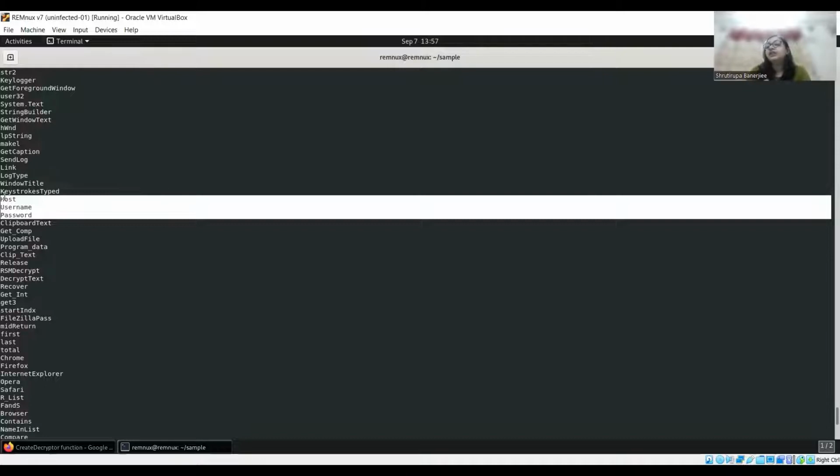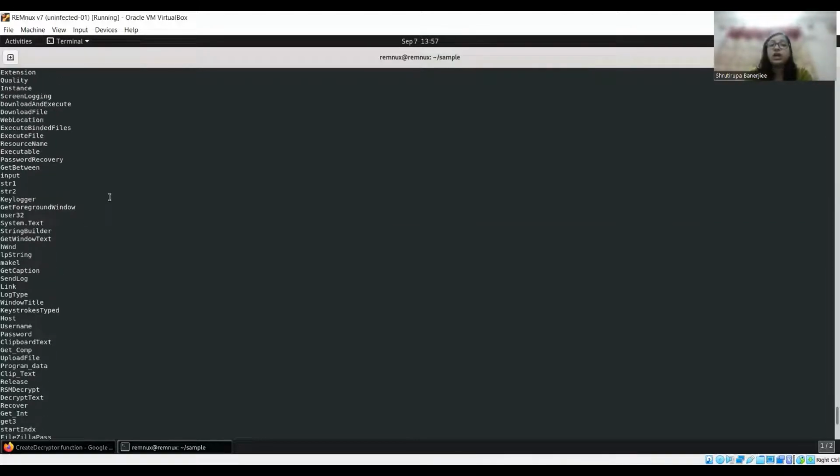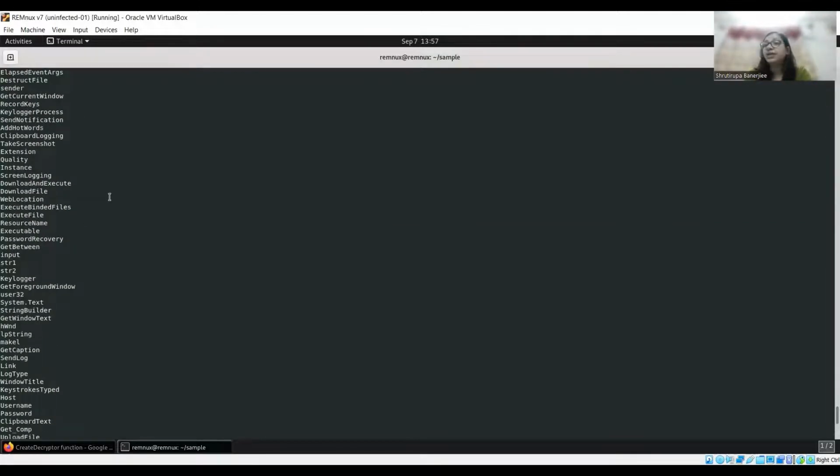So it is stealing credentials. You saw that it is stealing some FTP credentials as well. So host, username, password. So maybe it is trying to connect to some FTP server, or maybe it is directly stealing all those things. So here, this is a known malware. A lot of times, of course, you won't be getting a known malware. You won't be getting too much detail related to that on VirusTotal.